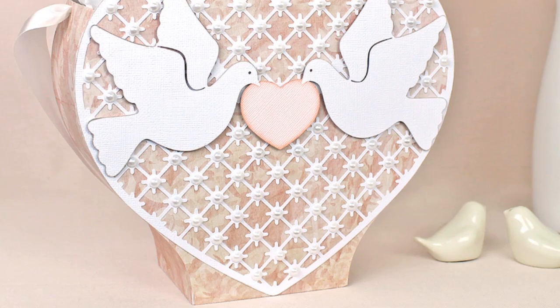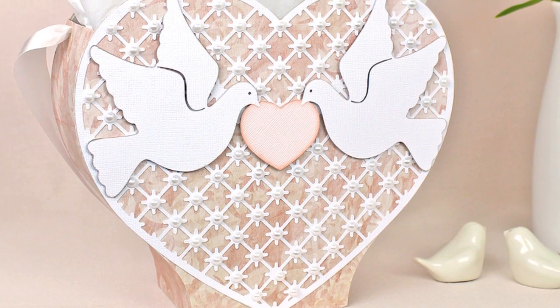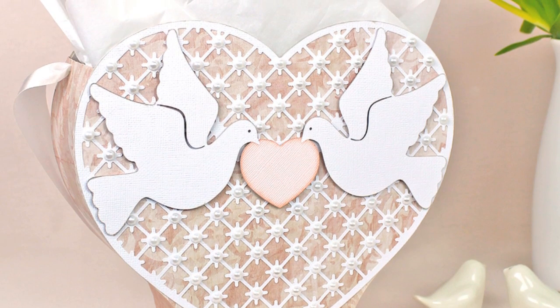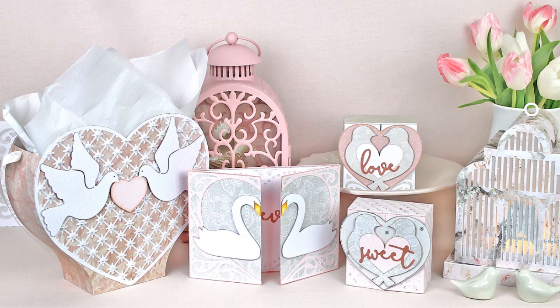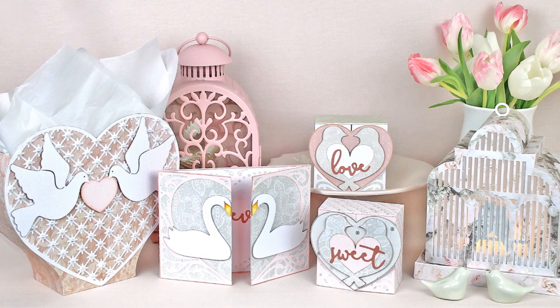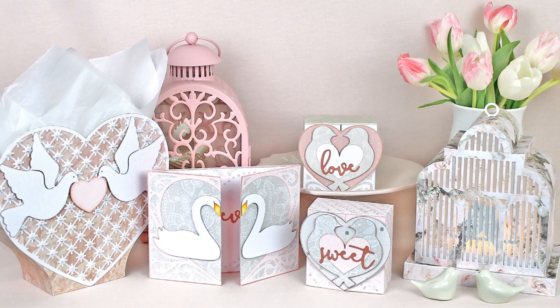And then what you'll see in my sample is that I went ahead and I added some 6mm flat back pearls to each of those crossover points, which I thought would add a little bit more to that kind of love theme, wedding-y kind of theme. So if that's something that you decide to do, I hope any recipient really enjoys receiving this gift bag.